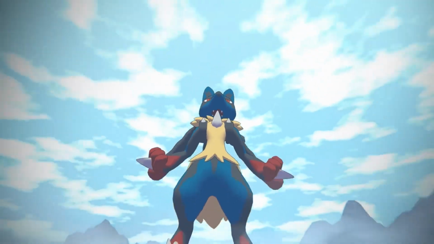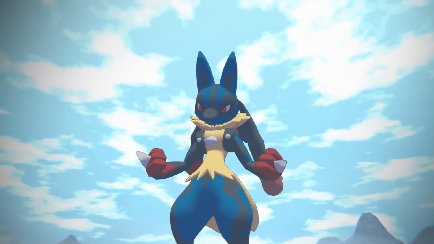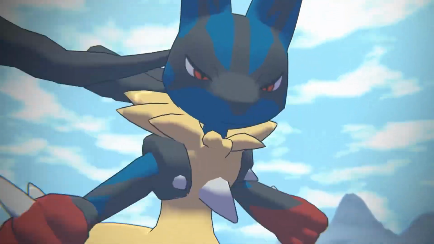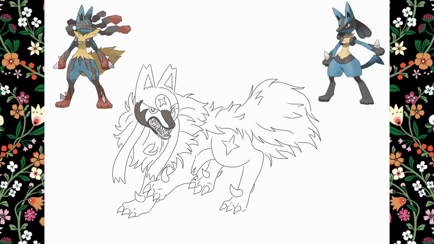Now, Mega Lucario is a great one. It's also a popular one. Probably the first of the quote-unquote popular designs I'm looking at. And this one actually doesn't deviate in terms of colors or crazy ideas from the original. But, you know, the original is very iconic.